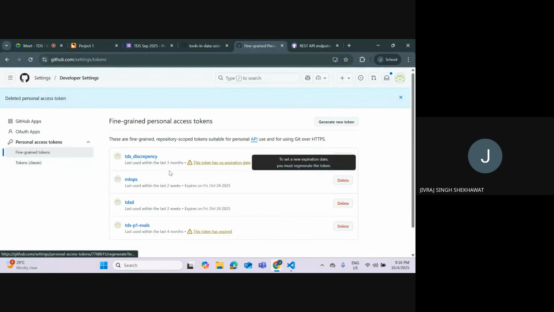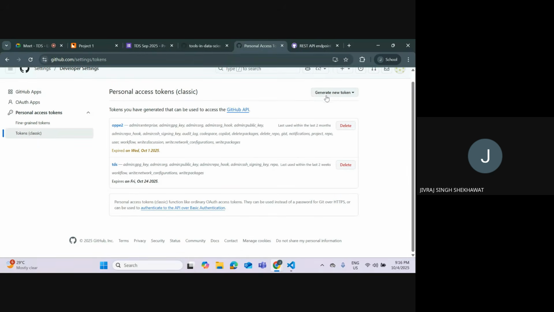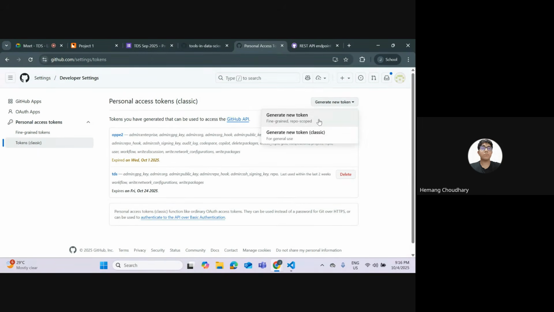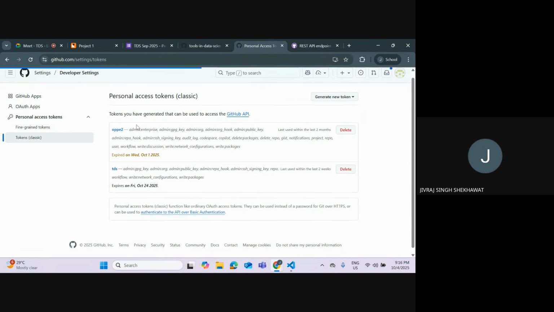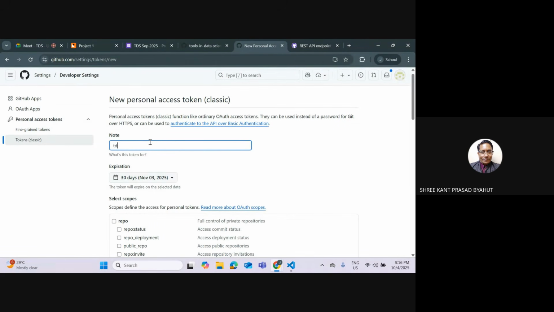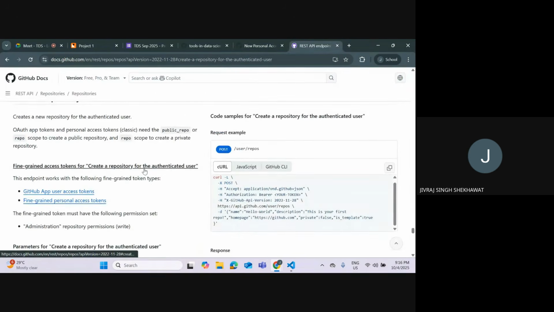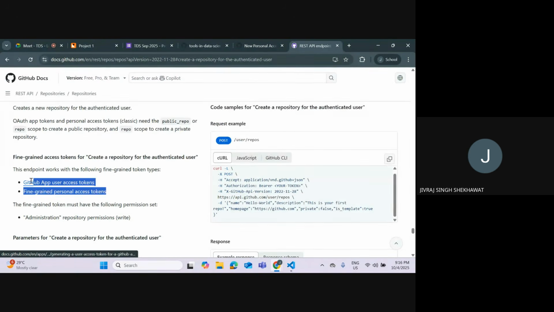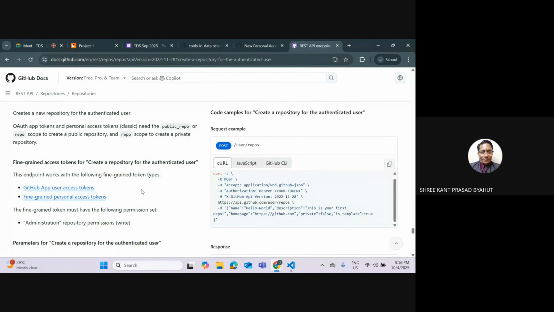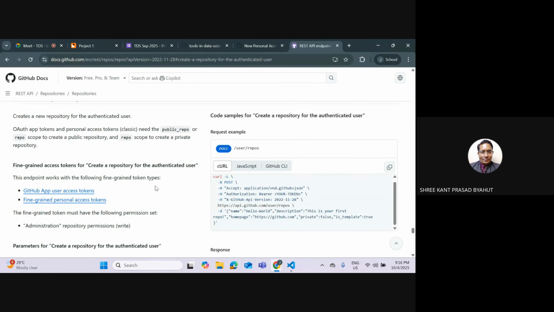Do you remember what permissions you set for the classic one? Well, I am a lethargic human, so I allowed all. Got you, okay. A standard procedure should be there for such things. It's there in their documentation, they mention fine-grained tokens. For this course content particularly, there should be a standard procedure to create this.